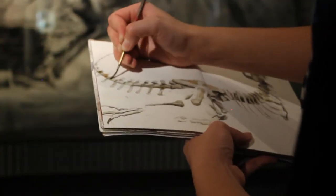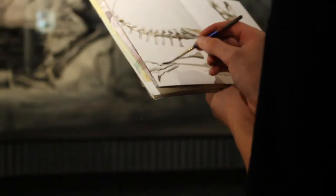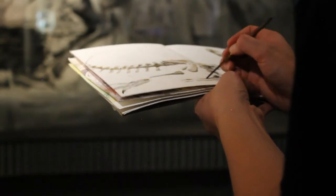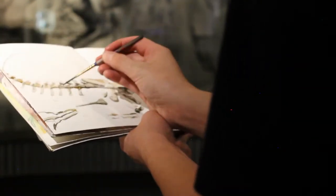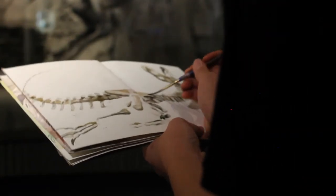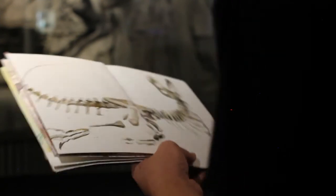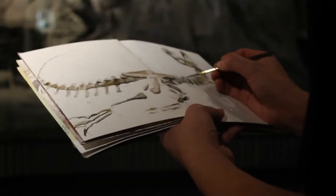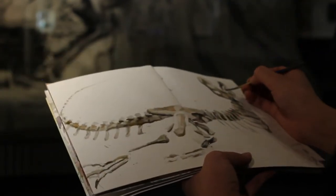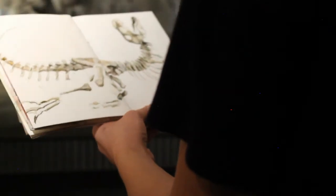This sketchbook, I actually made it. I took a bunch of old watercolor papers, extra that were lying around, and I watched a video on YouTube, which I talked about in an earlier video that I posted, of how to make a sketchbook, and then I just copied it as exactly as I could. So I've learned how to make them, and it's a really great way to use up any extra paper that you're not going to use, or that you've already cut part of, so it's not a big piece of paper anymore. Especially if you have good quality paper like that, you don't really want to just throw it out, because watercolor paper, as you know, can be very expensive. So it's nice to just cut it up and make a sketchbook out of it.